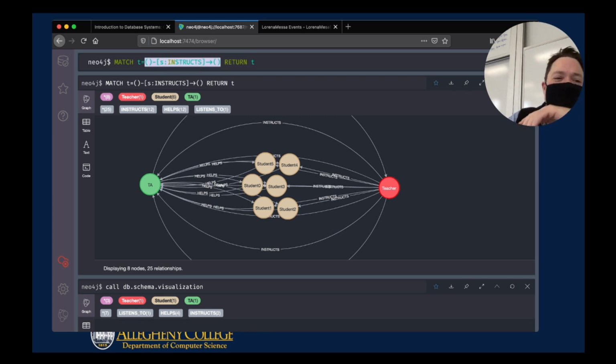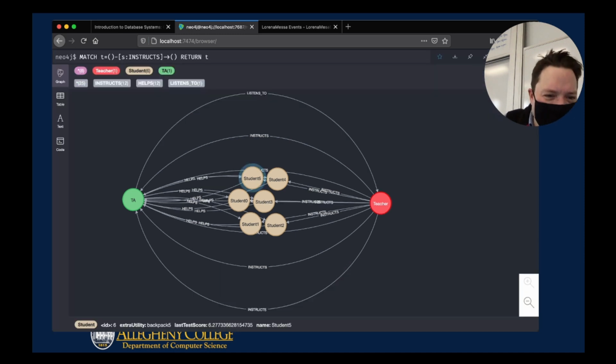And this constraint is: show me whatever node it is, such that it is somehow connected to another node, and the relationship between those nodes is a student instructs, or a student is being instructed. In other words, here's your wild set, or your wild card, I guess. It's saying show me all the nodes which are connected in some way to students being instructed, and that's really all the nodes in our network here.